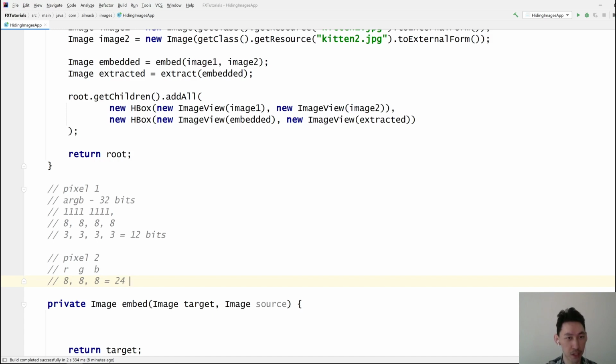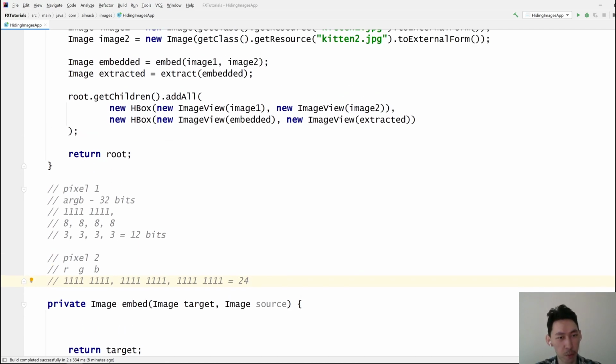But at least if we drop the right-hand side bits of the image that we're hiding, because these are also represented basically like this, or up to this, in bit form. That gives us 24 bits.